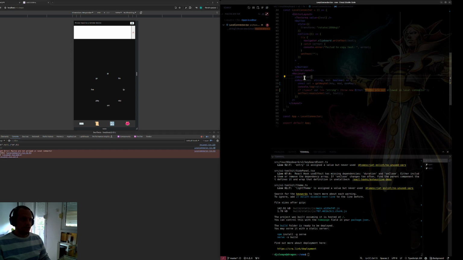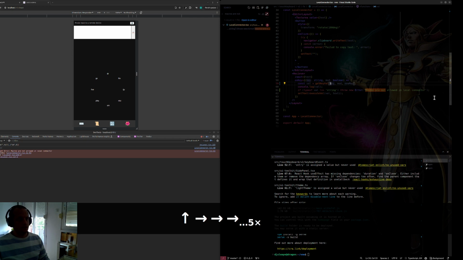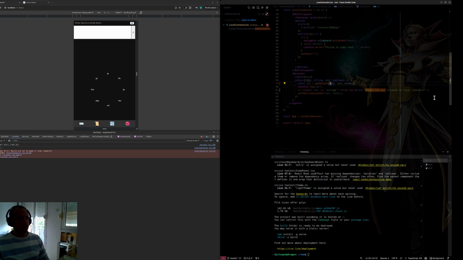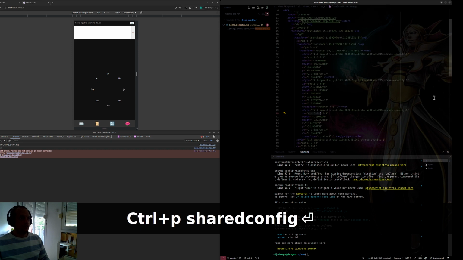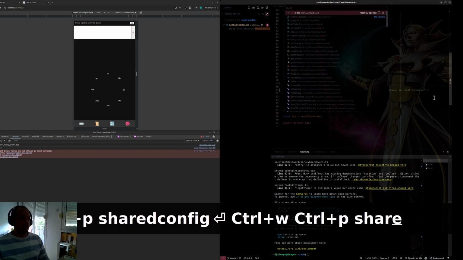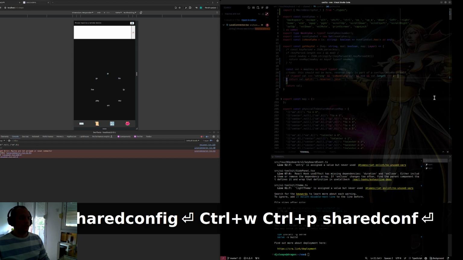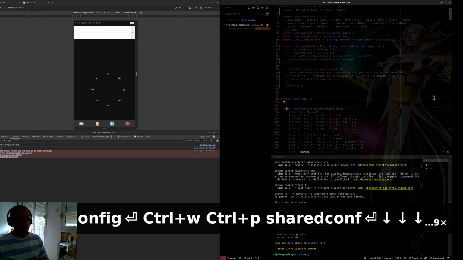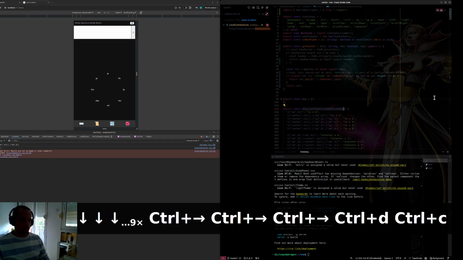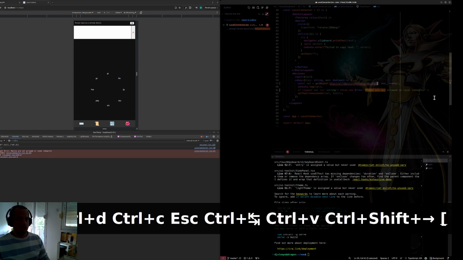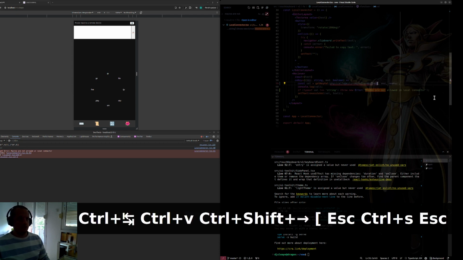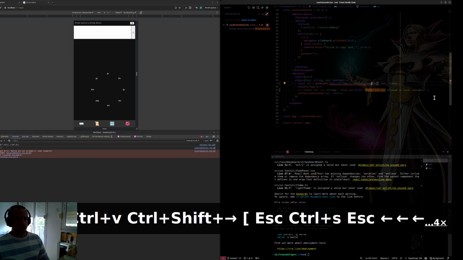So the key is old notation, so we need to translate the key, and how to translate the key is in shared config, and we have this physical to gesture notation map, and then we need to do this, and now it's translated, and we need to import this.